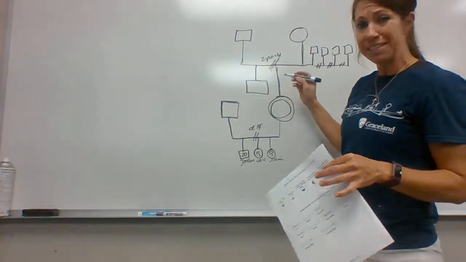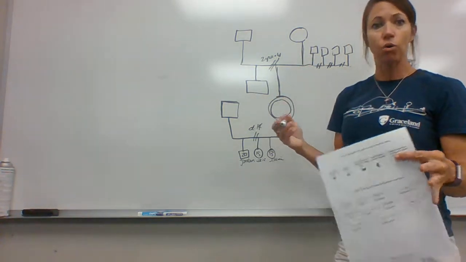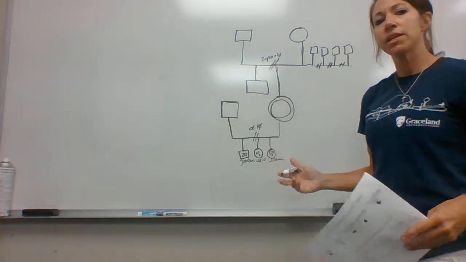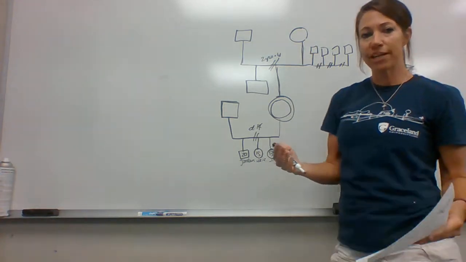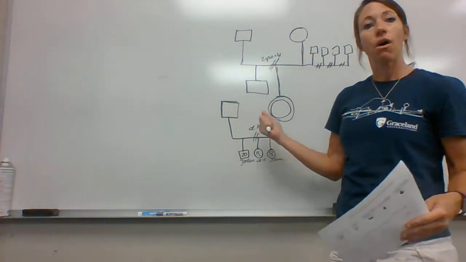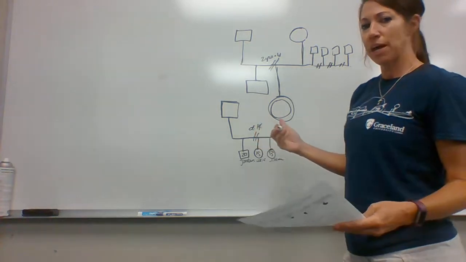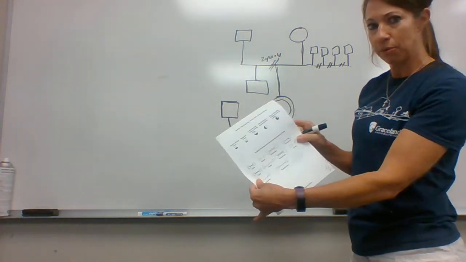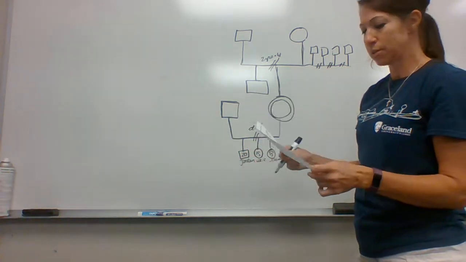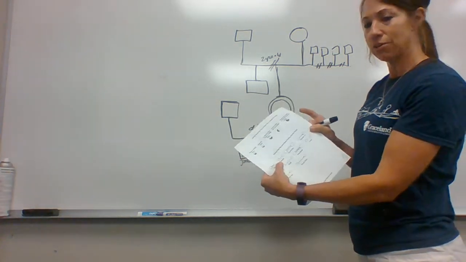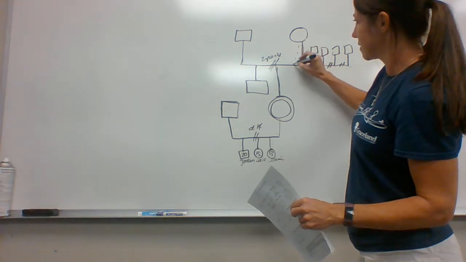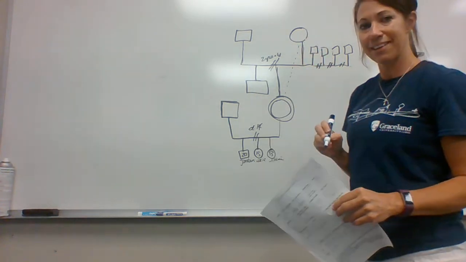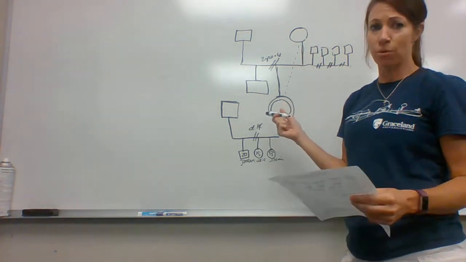I have a pretty distant relationship with my mom. One of the things that you can do is show relationship lines on here. On this lovely piece of paper that I gave you, that you're going to use, you're going to see that there's a distance line, and the distance line kind of looks like this, okay? My mom and I aren't real close.